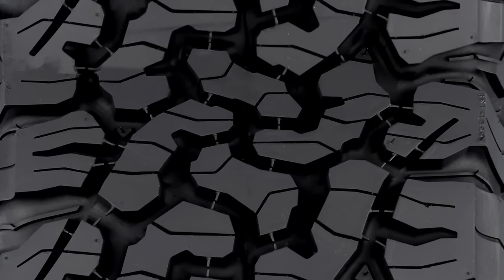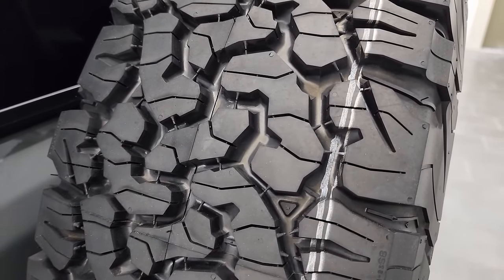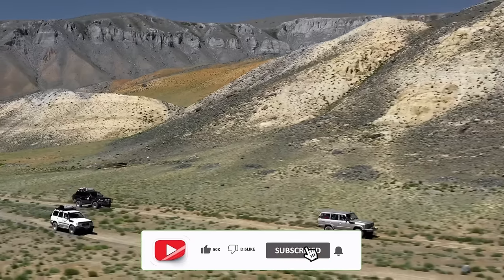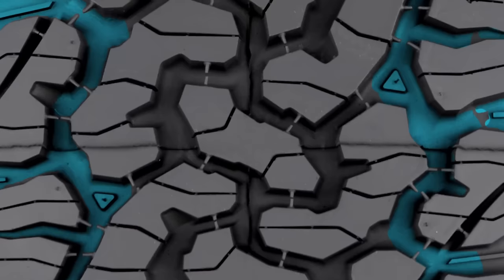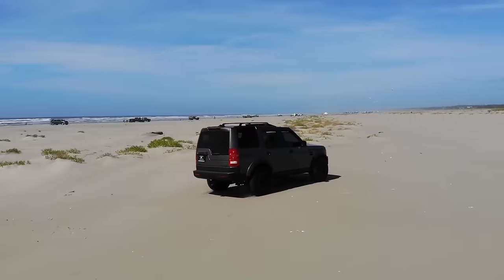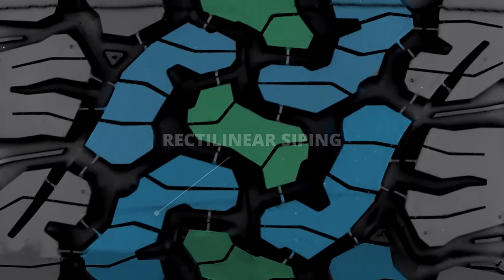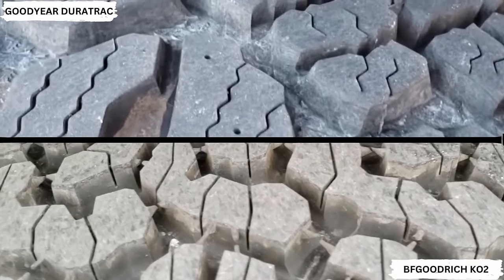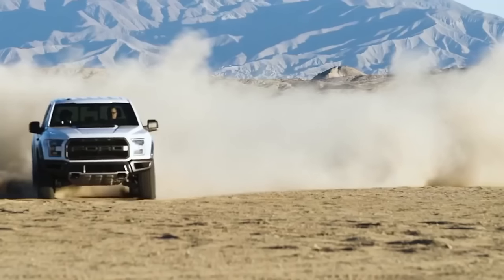On the flip side, the central area of the BFG KO2 does not offer wide enough grooves for mini tread blocks, but it does feature stone injectors that are missing in the Duratrac. The previous version of BFG KO2 had a tendency to pick up small rocks that would bury themselves in the tire and damage the tread, but now with triangular nubs the tread is able to eject stones and debris. Overall, the KO2 features a compact design with hook-shaped blocks arranged in an interlocking fashion, all with sharp biting edges and rectilinear siping. These sipes are deeper than those in the Duratrac, going all the way down to the tread space and allowing the blocks to wiggle or squirm according to the surface.